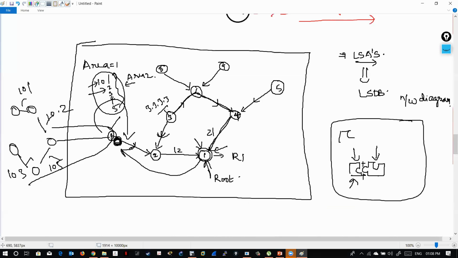Oh, R3, I am able to receive from R6 and R2. Now, who is the best? I will check what this interface cost is, and this one, and this one. If I go through R6, it is 10, 10, 10, 30, but from R2 I am able to reach it in only 20. So I will go through R2.